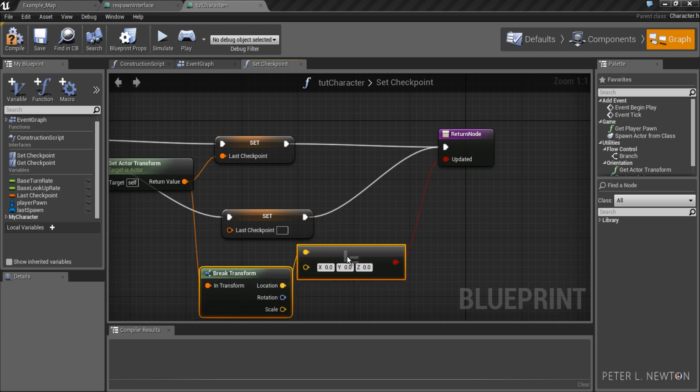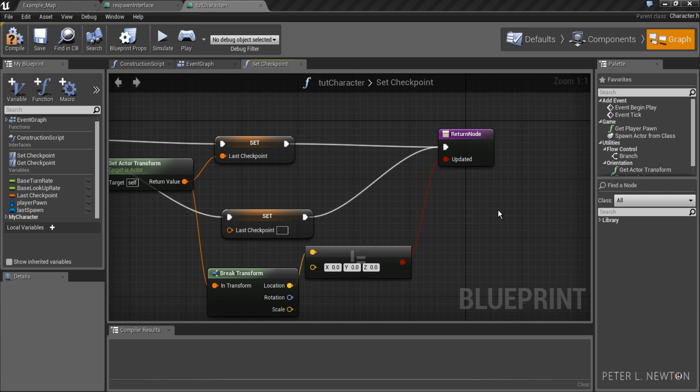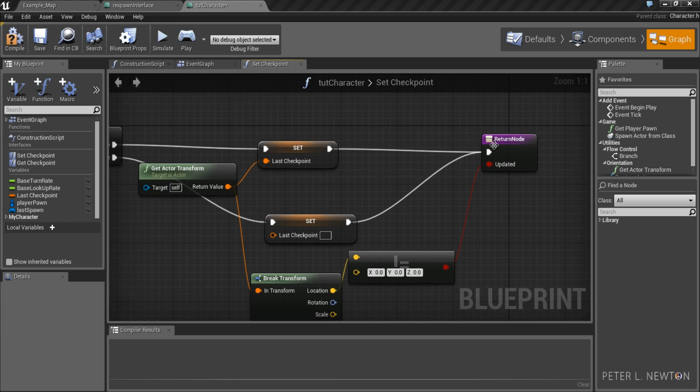And so we want to just make sure that we add this variable. I mean, there's these two nodes to check if the spawn has been set, so that when you're doing set checkpoint, you can easily check for yourself after this node has executed if it has been set or if it has not been set.